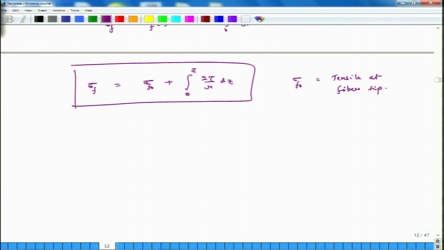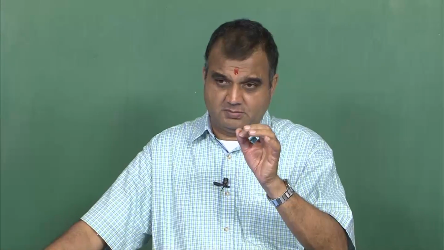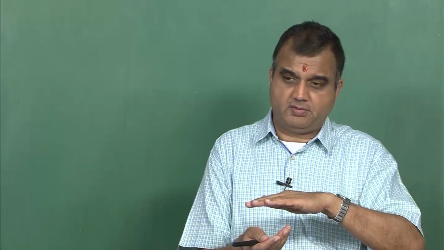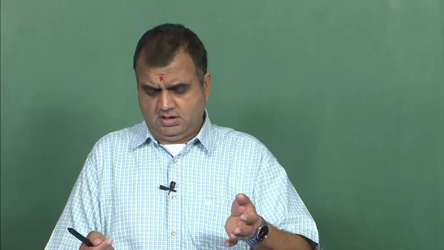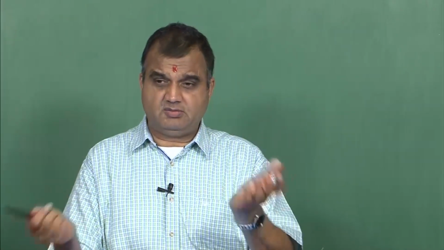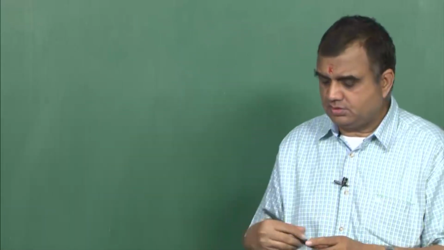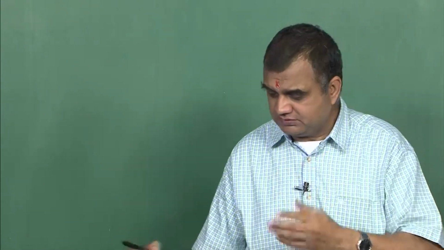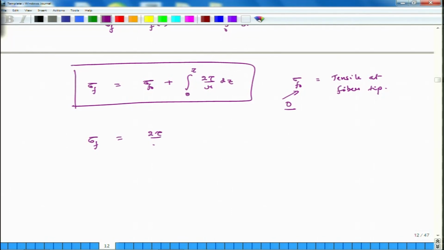Now, as we had discussed, for several reasons, typically this value is 0. Why is it 0? First, whenever we have a stress concentration, at the fiber tip there will be very small cross sectional area and there will be some force, so there will be very high stress at the fiber tip. The other thing is, the bond of an adhesive joint in tension is normally not that strong. So, in real cases this bond, if it is there, will break, and once it breaks, the stress of the fiber at that tip will be 0. Okay. So, in most real cases this is typically 0. So, we can say that sigma f is equal to the integral from 0 to z of 2 tau over r dz.